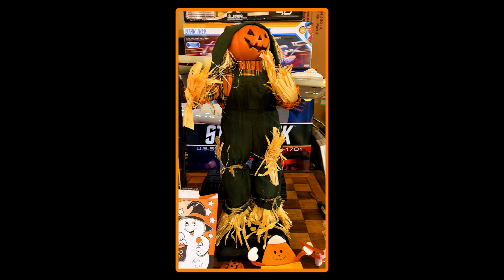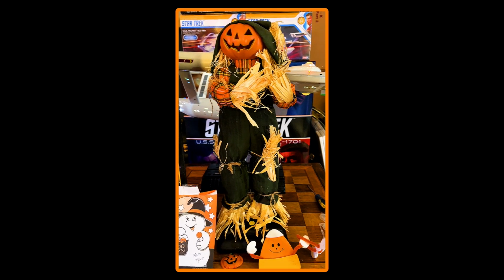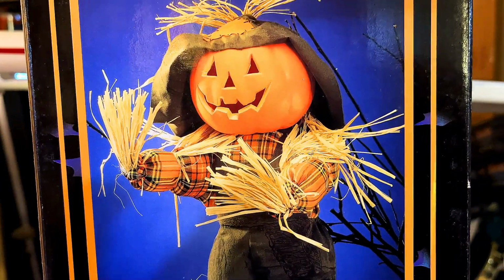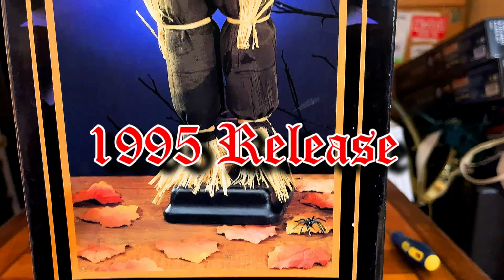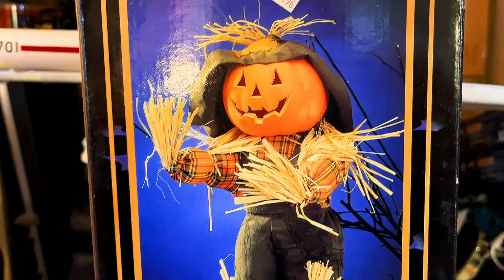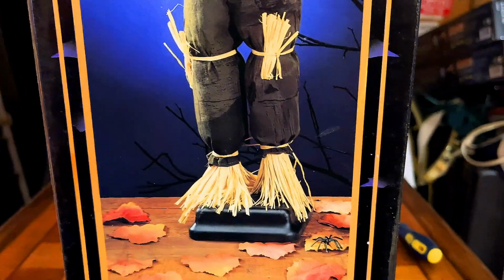He sits on a little base and he's animated. He waves his arm and he turns his head and he tells you to stay away. He gives you that warning. We got this at NHD back in the day, $17.96. It seems like just yesterday that we got this, but in 1996, 96 and 97, I believe it was 96, but I'll put the actual date up. He's got his hat, and he's got a jack-o'-lantern head. He's got his jeans, and he's on a table with the spooky background, kind of like the cat head.